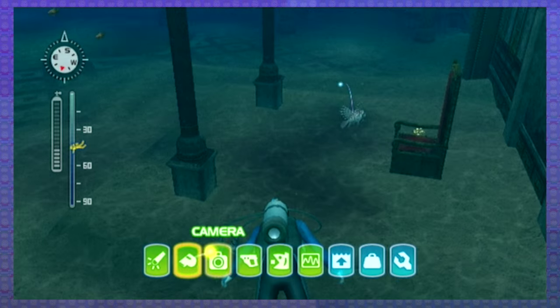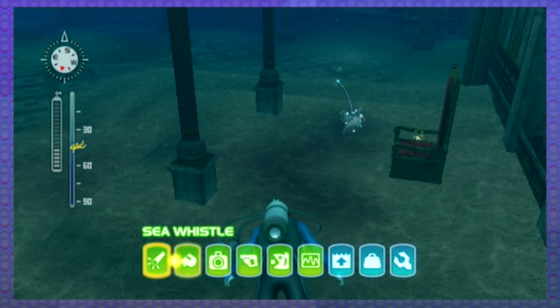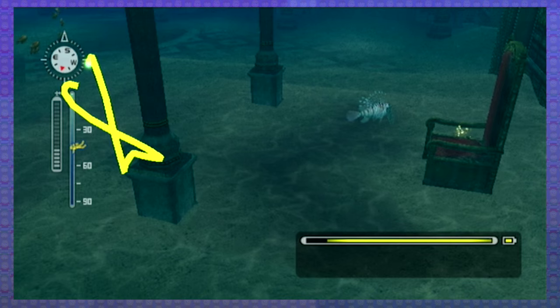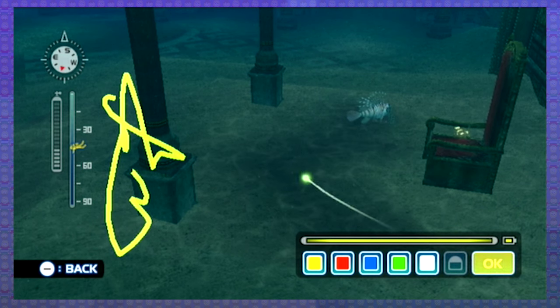I'm running out of air. This is kind of freaky, honestly. Give it some food. Or sea whistle it. We do the pen. Oh yeah, since that's a new thing that we're supposed to... Maybe give it a trail? Yeah, that might be a good idea.